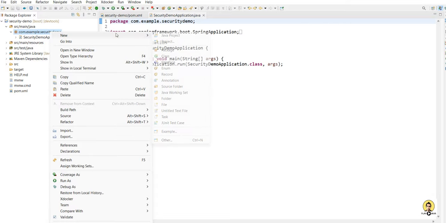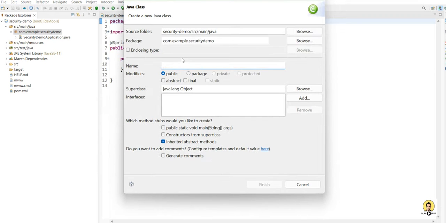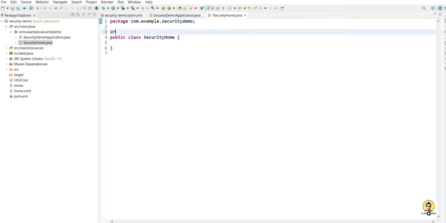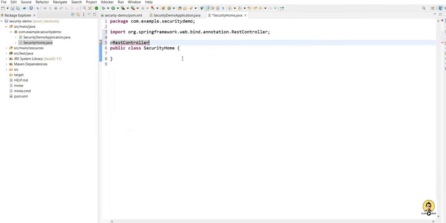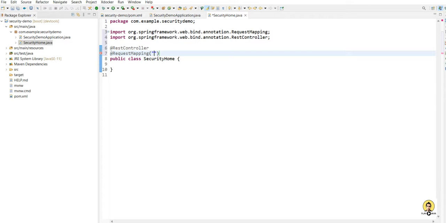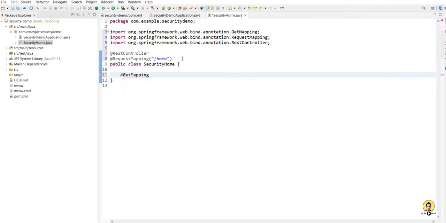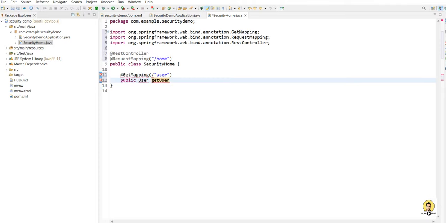Now I'm going to create a controller class. I'll name it home controller, because I'm going to use this controller for this entire video to let you understand Spring Security in detail. I'll name it REST controller because I'm going to create APIs here, and let me provide the main URL through request mapping, and I will name the URL as home, which will be the initializer of the URL text, and I will create a get mapping with user as the URL, and it will return the user, and the method will be get user.